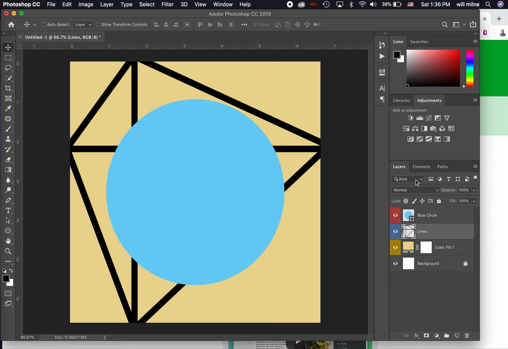There's other options up here. In case you're working in a document with hundreds upon hundreds of layers, which is definitely possible, you could sort through them so you only view certain layers at a time. You could filter it so you just see certain layers. Like, let's click on this one. Oh, and we currently have no adjustment layers. The only pixel layer we have is lines, and we can turn them both on and off again by clicking them.